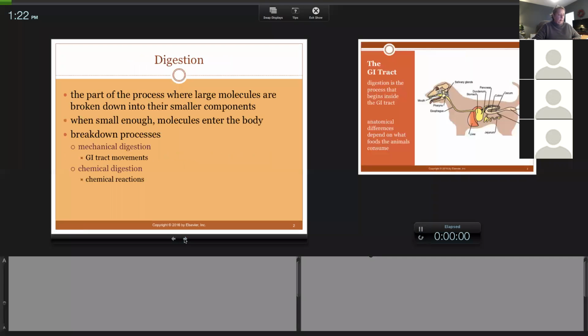Give an example of mechanical digestion, chemical digestion, and a place where each occur. When we talk about digestion, something mechanical is usually movement. So in the mouth, that's mechanical. Almost every part of the digestive tract does have mechanical digestion, but not every place in the GI tract has chemical. Chemical, the mouth would be one place, because you have chewing, but that's also where saliva is deposited, and that begins chemical digestion.